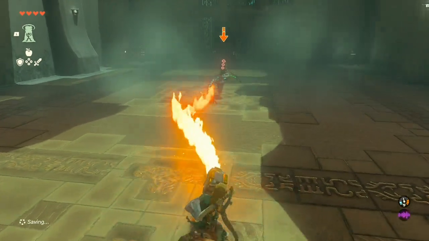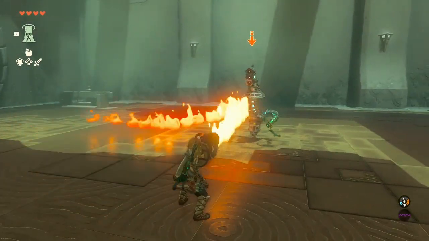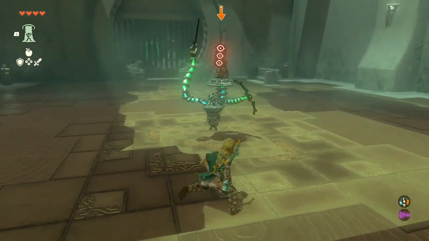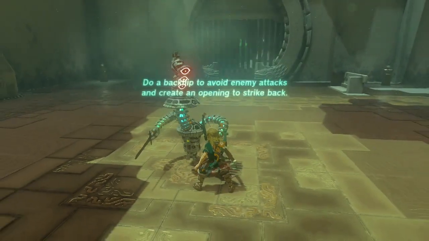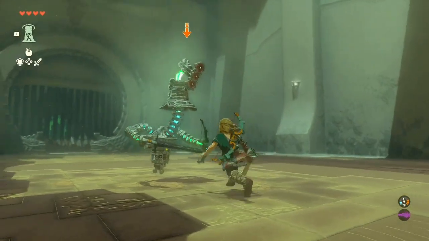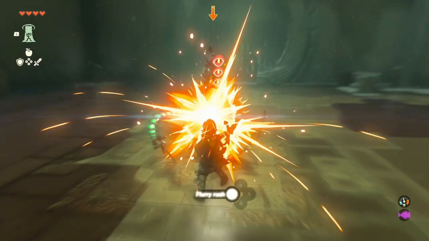So target, and you can strafe, and then jump while strafing. Okay. Oh boy. Okay, first I'm gonna get a different weapon. How can you... I wonder... Dang it. My shield broke. Okay. So this is teaching us how to do the flurry rush stuff. Okay, do a backflip to avoid enemy attacks and create an opening to strike. So back pedal and jump. There we go. You just gotta time it all right.